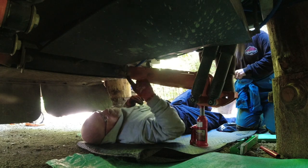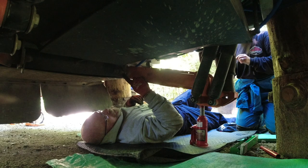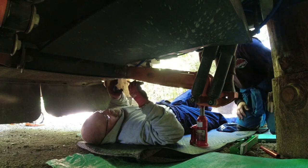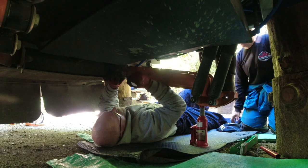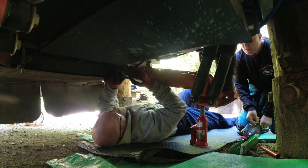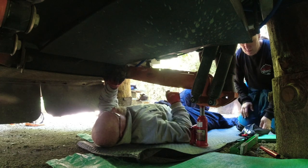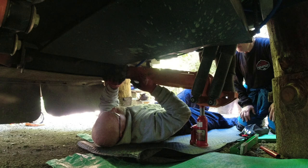Now you can't see it, but the alignment cams are right here. And if you watch the Cruise Master video, which I probably should have paid more attention to, my wife did, she says it's super simple. So we're gonna mark this right where the edge of the cam is, so we have a good starting location.